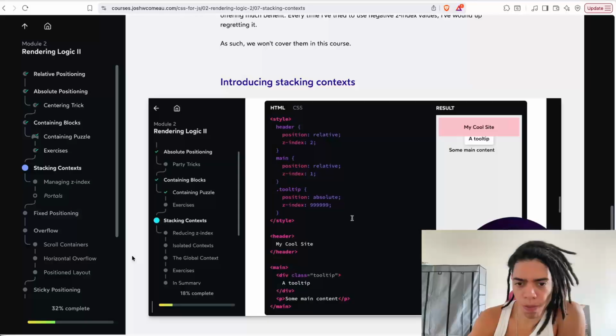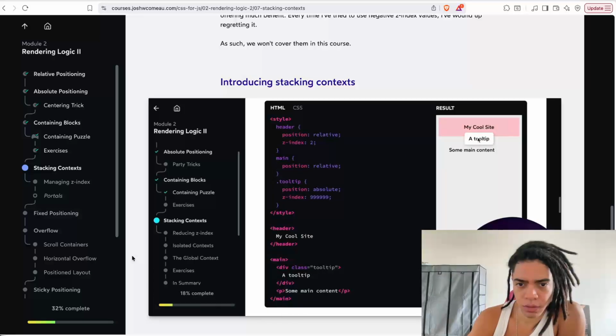If I want to fix my problem, right, if I want the tooltip to go above, well, all I really have to do, at least in terms of fixing this problem, is to make it so that tooltip is not inside a stacking context. So if I remove Z index 1, it works. Because now, even though the DOM structure hasn't changed, right? Like, even though header is still a sibling of main, and tooltip is still a child of main, it can compare them as if they were level, because main no longer creates a stacking context.